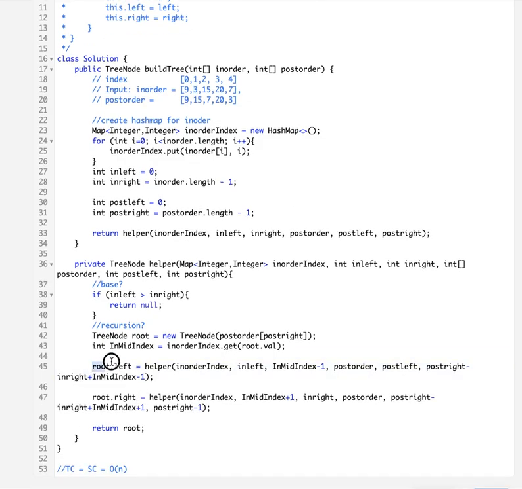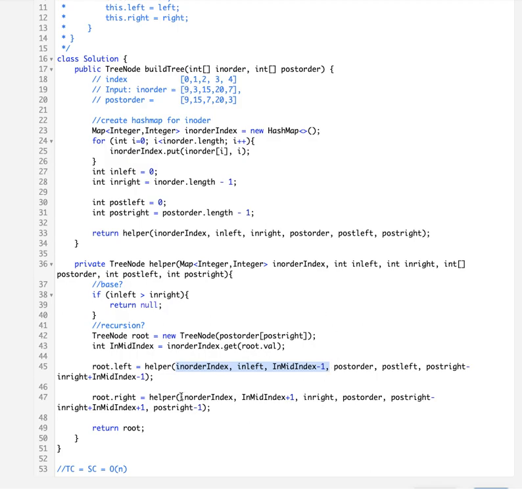Then we do the recursion for root.left and root.right. In root.left, we have 6 parameters. The first 3 are the Inorder index, in left and in right bound. So in left is 0 now, and in mid index minus 1 is the left subtree.